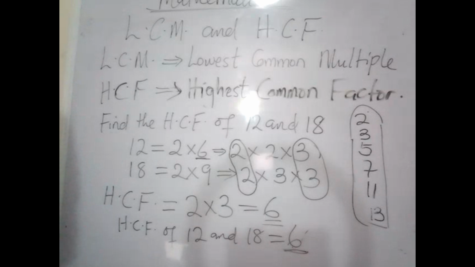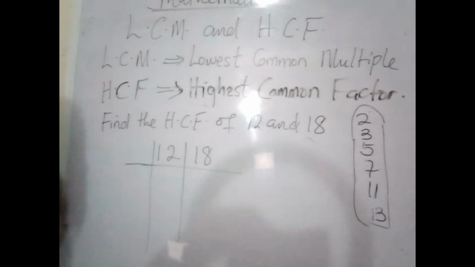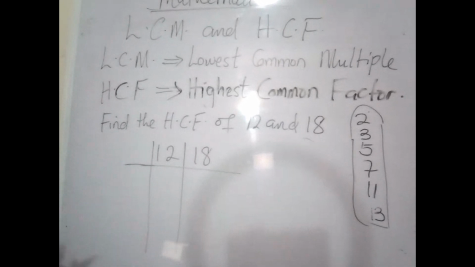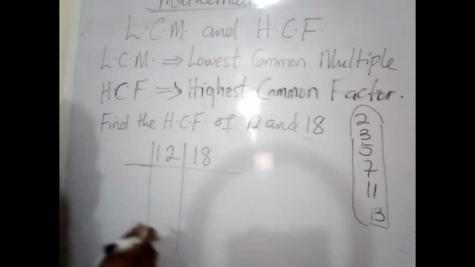Now we're going to use the division method for these numbers as well, and that's what we're going to call it a day. Let's use the division method and see what we'll come up with. In using the division method, we're also going to try and go like the way we did for LCM, though we have some slight difference here. But from the arrangement you can see they have similarities.